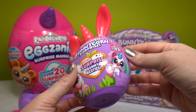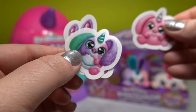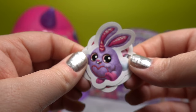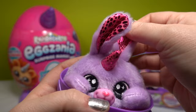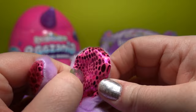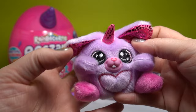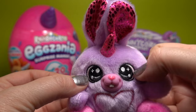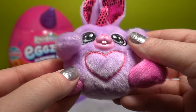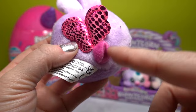Moving on to our next Bunny Corn surprise - we've got another Flopsy sticker, and we also have Bugsy and little Bon Bon as the stickers. Inside we have Bon Bon! Look at Bon Bon's coloration on their ears - it's like a snakeskin pattern, that's so pretty. Bon Bon has little pink feet and the rest of them is purple. Pink and purple is such a fun combination. Light pink eyes with gray accents - I love the little stars in their eyes, they look so imaginative. There's a really nice embroidered little heart, and the butterfly wings are the exact same coloration as the inside of the ears.